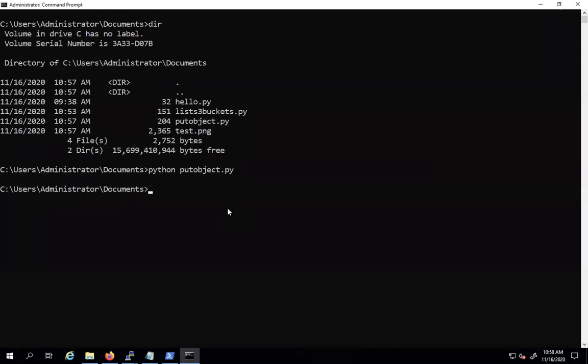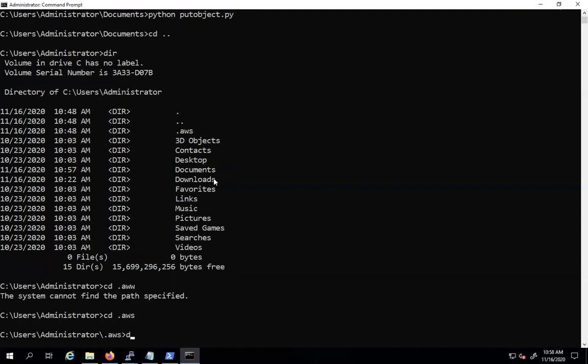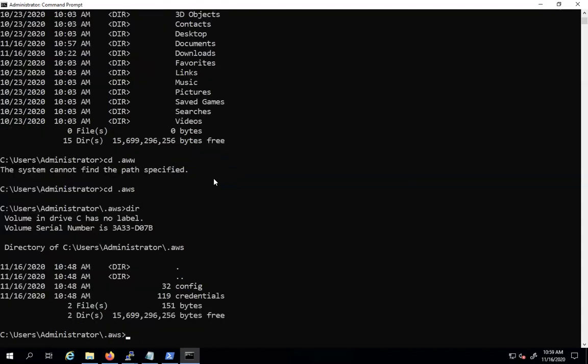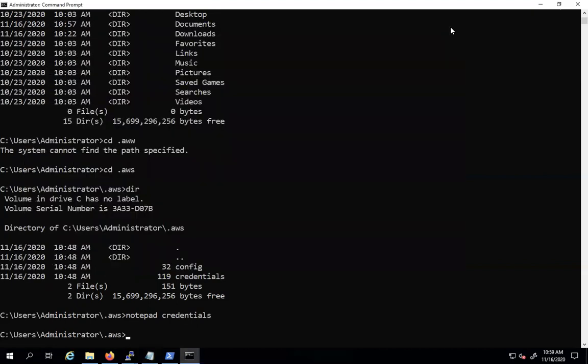Okay, and you have configured your AWS using aws configure. So where does it store that from? If you go back here, it would have created a folder called .aws, cd .aws. It'll have config and credentials. So if I say notepad credentials, at any point you want to change your credentials, you can just go and change your credentials here. This is where it is actually taking the access key and secret key to perform all the API operations for both your CLI and your Python Boto3 SDK program. So this is where it takes the credentials from.